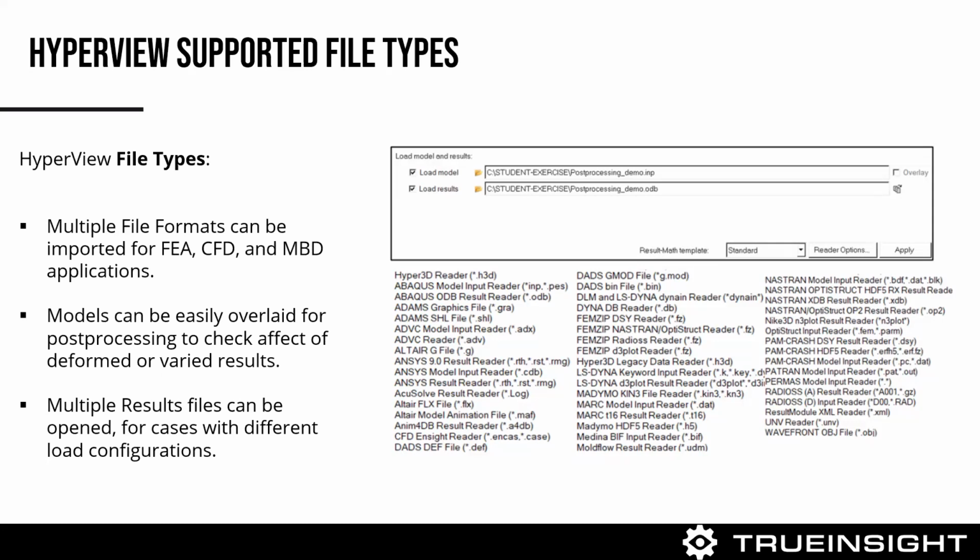One of the other things that's really nice about the environment is you can have multiple results files. You saw in that image before where we had multiple windows, and you'll see that as I step into the tool, where you can look at different load configurations or different models and visualize what's happening very efficiently. Another cool thing is that models can be overlaid. So maybe you have one case where you're deforming it by 100 pounds, and another case by 200, and you want to see an overlay effect. You can do that very easily within the HyperView environment.